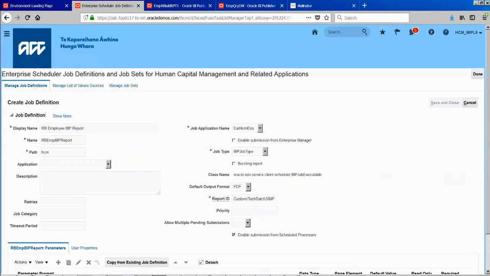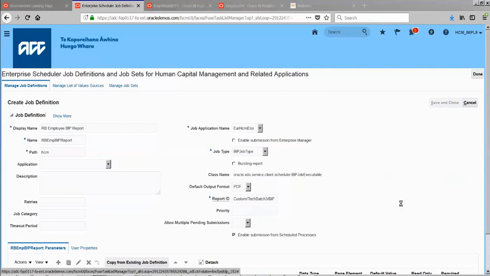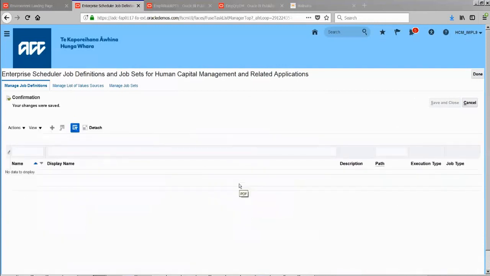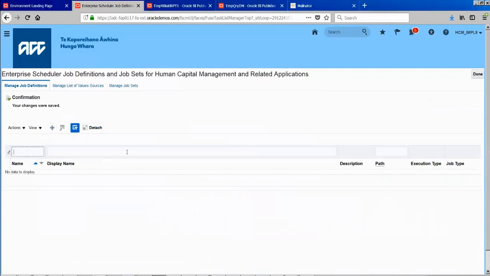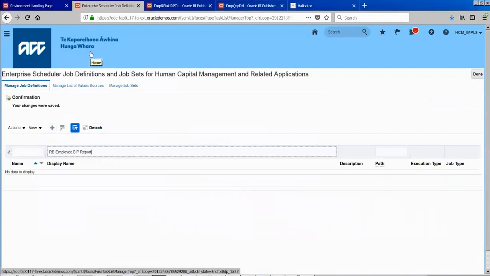So once you have the file ready, then your job is ready, then typically you can go ahead and run the job from the ESS basically. That's as simple as that. So default is PDF, but while running the job again, you have the provision to change it.